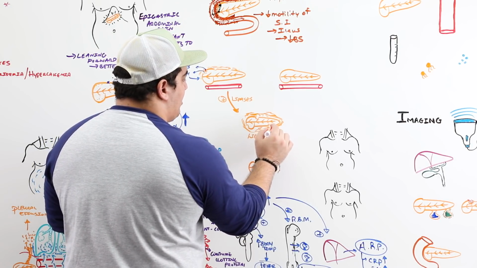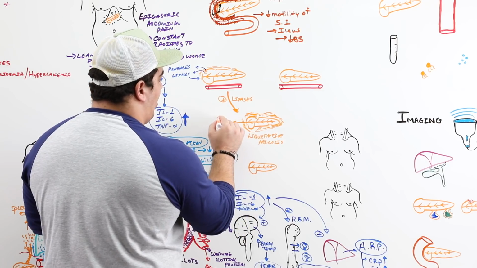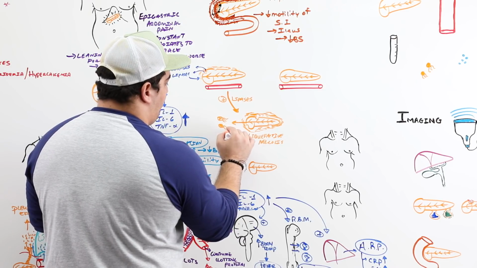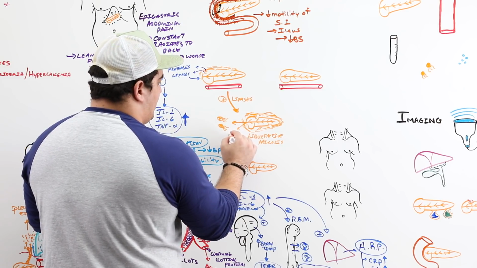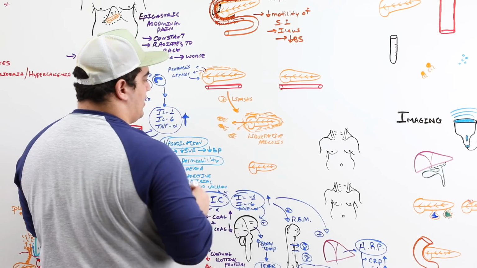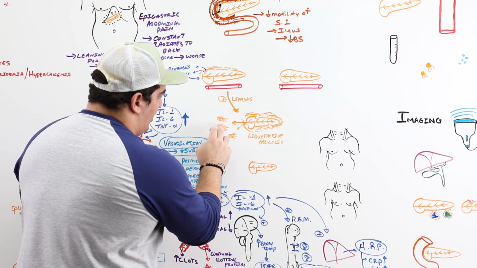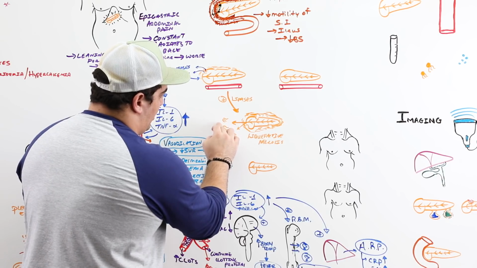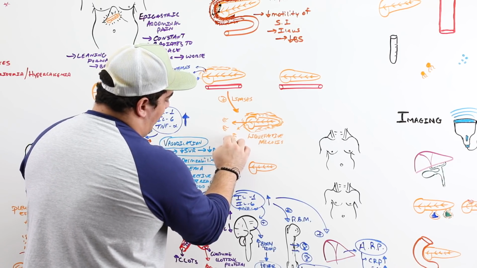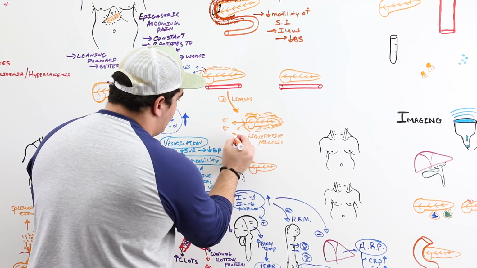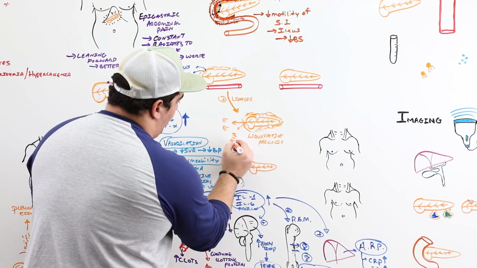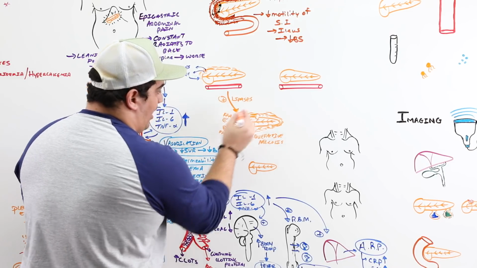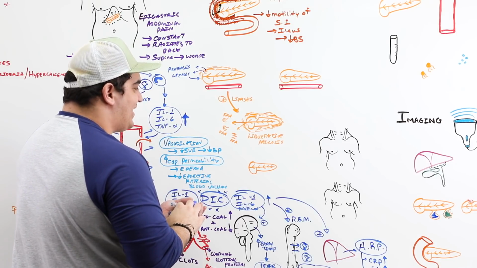And as it starts damaging some of the pancreatic tissue, it starts releasing out some triglycerides as a response to this. Because whenever you're breaking down lipids, you can start releasing triglycerides. Particularly, triglycerides will actually get broken down into these things called free fatty acids. So whenever we're breaking down the fat tissue within the pancreas, we're really breaking it down more specifically into these molecules called free fatty acids. So it's the lipases breaking down the fat of the pancreas. These free fatty acids, you know what they do?